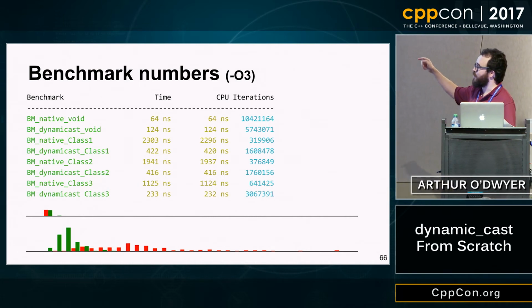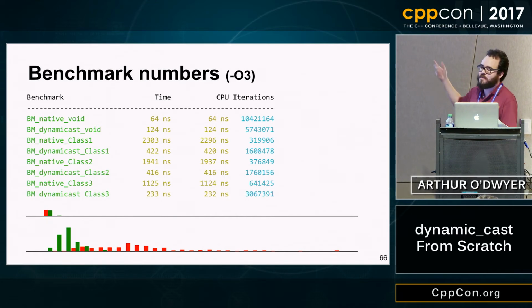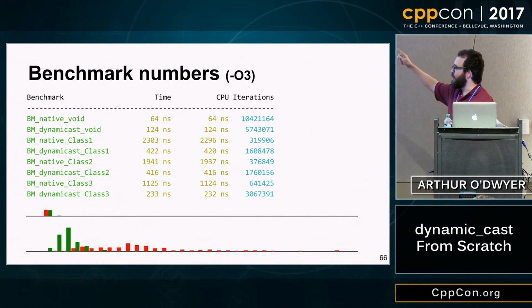You see that we're exactly the same because compilers do generate inline, perfectly efficient code for casting to void star. But anything where you're calling the library implementation of dynamic cast, that library routine will not get inlined. It can't be. It will not get any more optimized based on different things, such as being final or not.